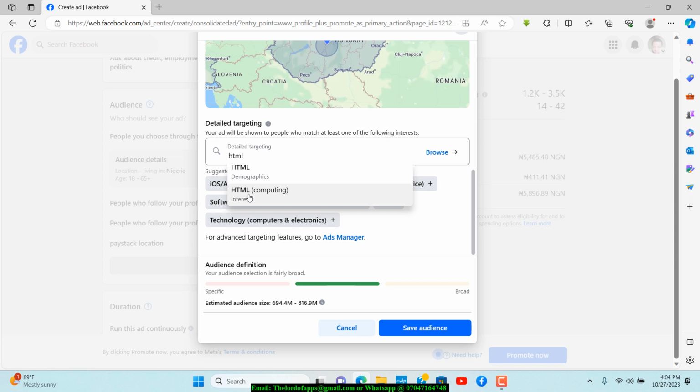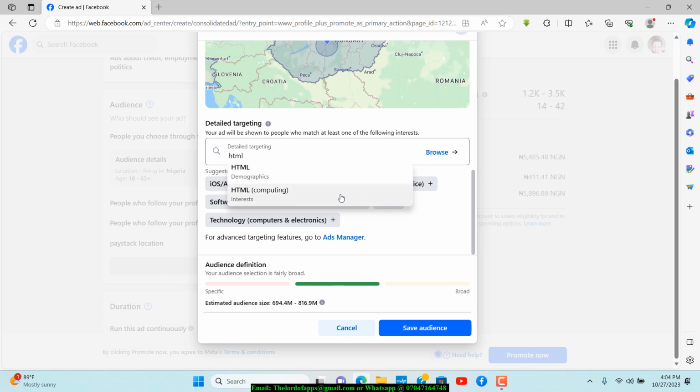Then for this one right here, where we have interest, this one has to do with the things that the people that this ad is actually going to be presented to are interested in. If someone is interested in software development, when you come to their Facebook profile, that particular person is actually going to be interacting with posts concerning HTML, web development, mobile app development, all those kind of things. So this one is based on the person's interest, the pages he follows, the groups he's in, and a bit of some information that he has provided also in his profile. But the first one is actually dominated with the information that you provided on your profile. That's how they're going to present this particular ad to them.